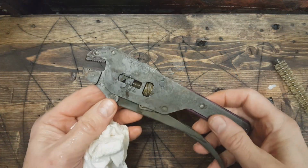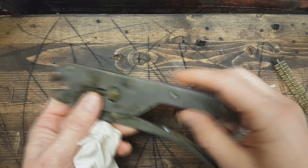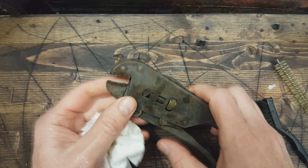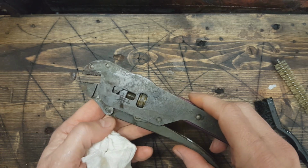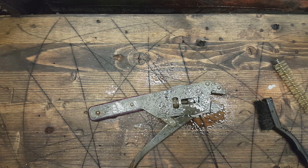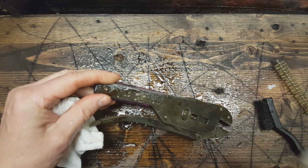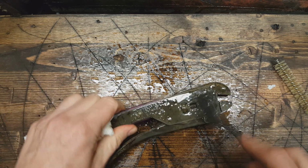Okay, the alcohol seemed to help with the paint, getting rid of the paint that came off. The white paint came off pretty easily, and also I think it got rid of some rust that was inside of it too. It deposited some rust back on the outside, but it was pretty easy to get off for the most part. And I'm just going to spray it with some mineral oil, get the insides a little bit, and then go from there. I'll probably do some dremeling after this.